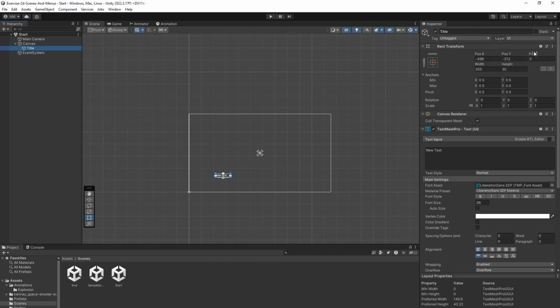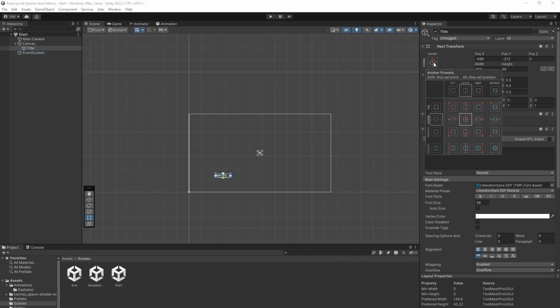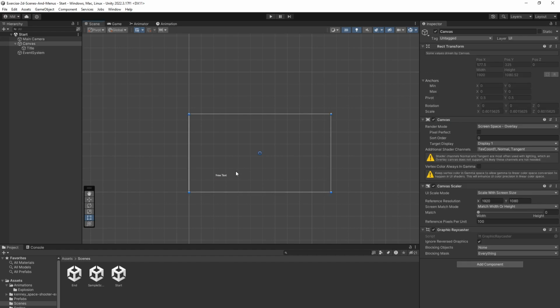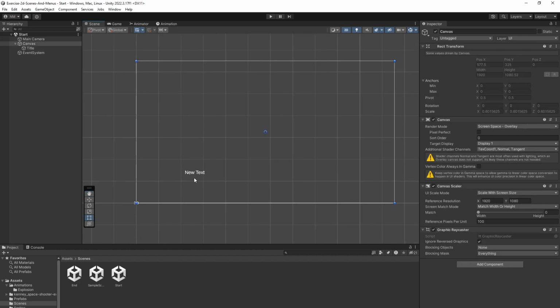There is a Z position, but it doesn't do much. There's a width and a height, and there are these things called anchors. For the sake of this, I'm not going to talk much about these, but one thing that is very useful is hitting this anchor presets. So right now, new text is just kind of sitting in space. And let's jazz this up.